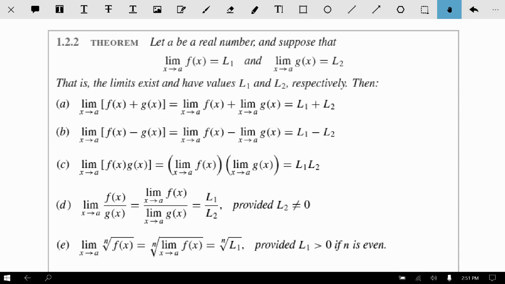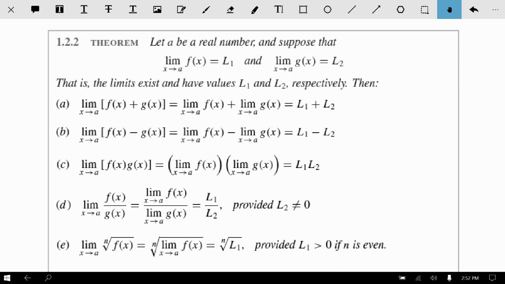So most of these are self-explanatory, and they're things that really, for the most part, you would figure out without even having to stop and have a property actually tell you. But this is just the mathematical justification for why these things are true, so that when you use them, it's because these theorems are stating that these are things that are true. So the first thing is we have two functions here, f of x and g of x. And for both of them, if we take the limit as x approaches a, the limit exists. For f of x, we get a limit of L1. For g of x, we get a limit of L2. And you can see for property A, if we took the sum of those two functions and we took the limit, that's the same as taking the limit of each one of those functions individually and adding the two limits together.